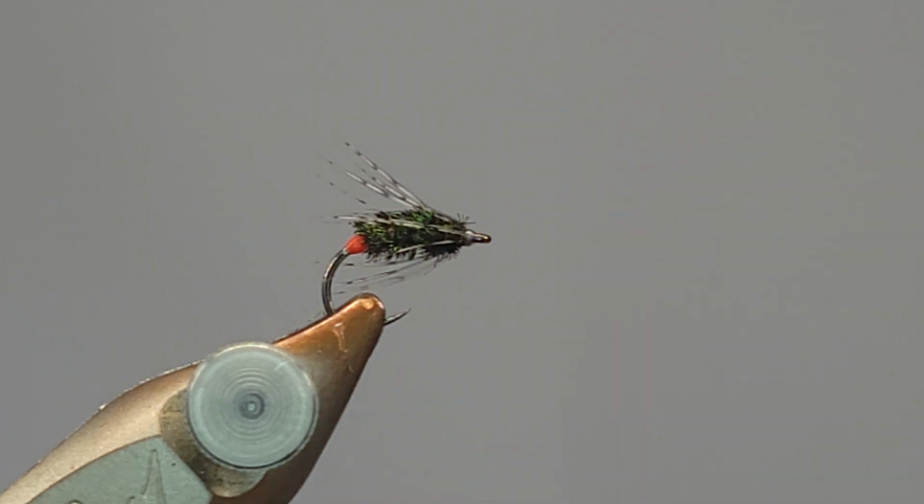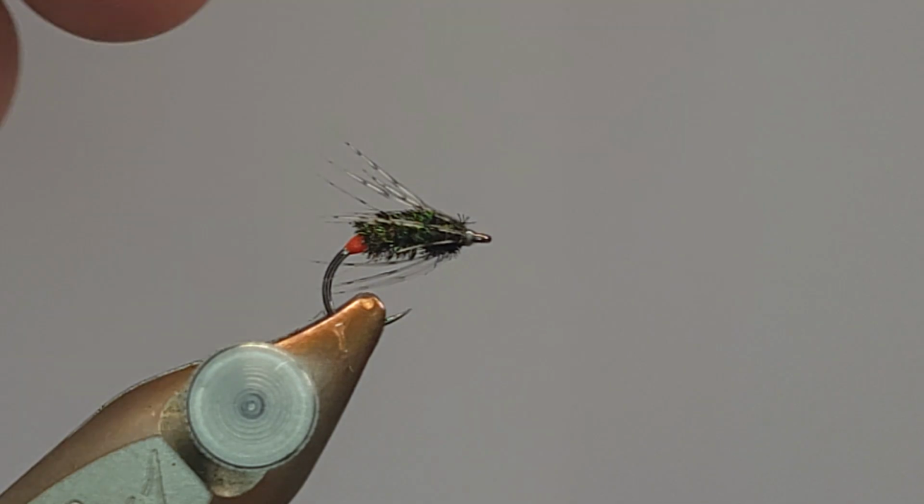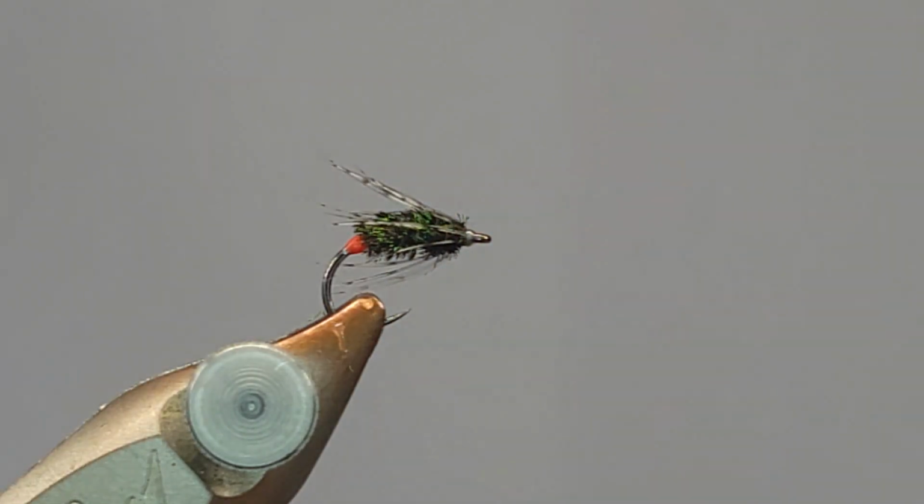But it's a great fly, really effective, pretty easy to tie. If you don't want to do the dubbing loop for the peacock, you can just wrap it normal with some glue, or you can run a wire rib through it. That'll work too. I prefer the dubbing loop because I've used that for quite a while, and I'll tell you, absolutely rock solid. I don't think I've ever had a peacock body come apart. I've had wire wrap bodies come apart. I've had bodies using super glue come apart, but never with a dubbing loop. So that's how I do all my peacock bodies.